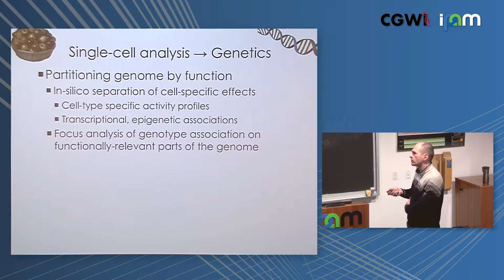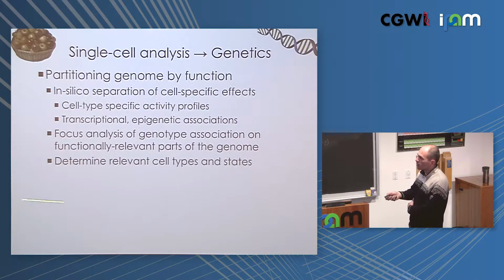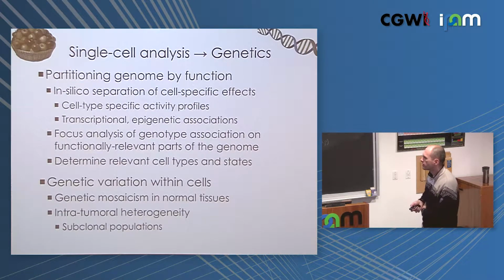Again, just to repeat, what you can try to do then is focus your association study on the relevant parts of the genome. For instance, if you know that a particular cell type is involved in pathogenesis, then you can focus on the regions that are active, genes that are active, regulatory regions that are active in that particular cell type, and narrow down the scope of that search. The other thing you can do is try to guess which cell types may be relevant. If this is a very complex process with many cell types participating, you can try to figure out which cell types are more likely to mediate the progression of the disease.